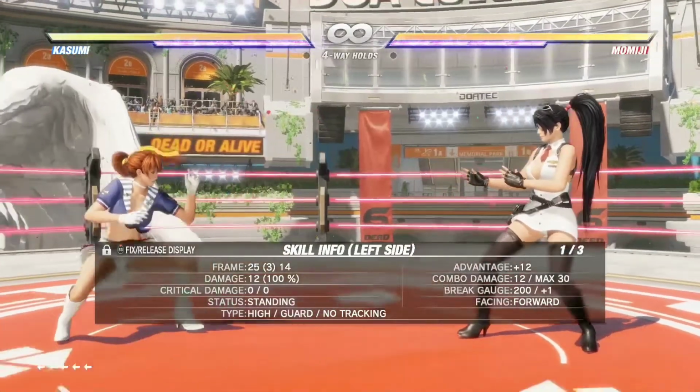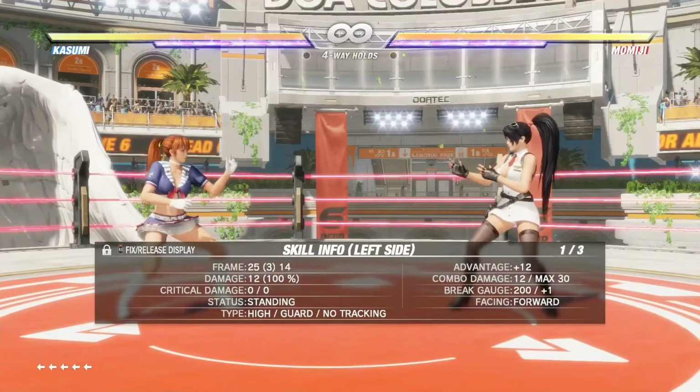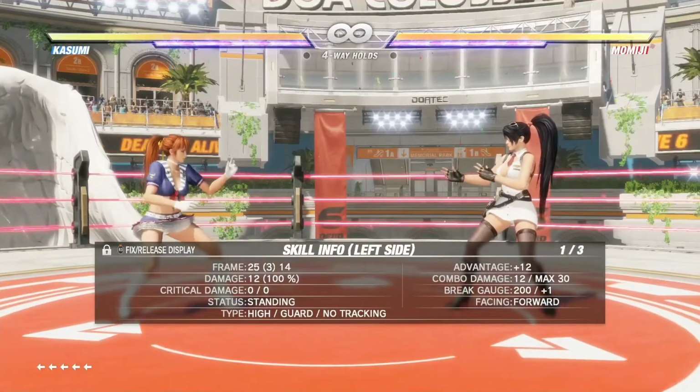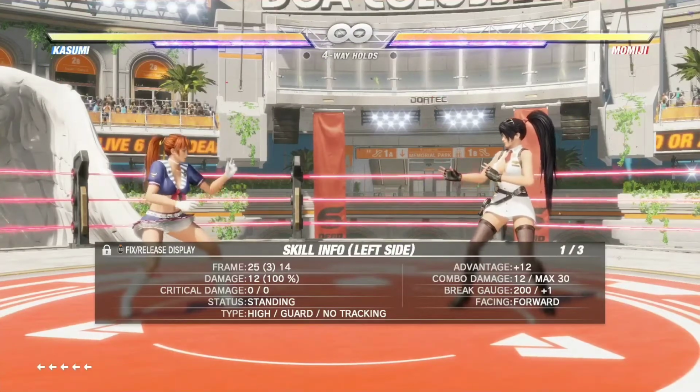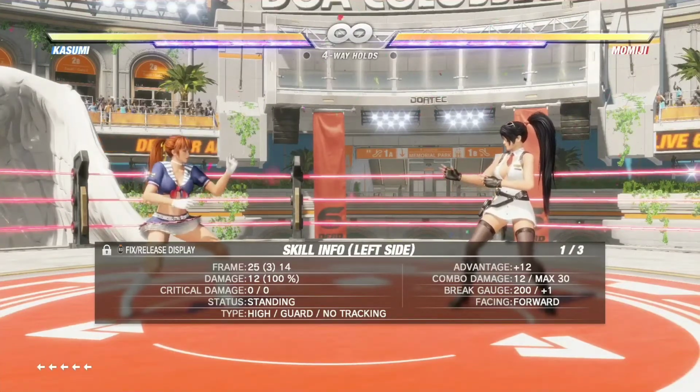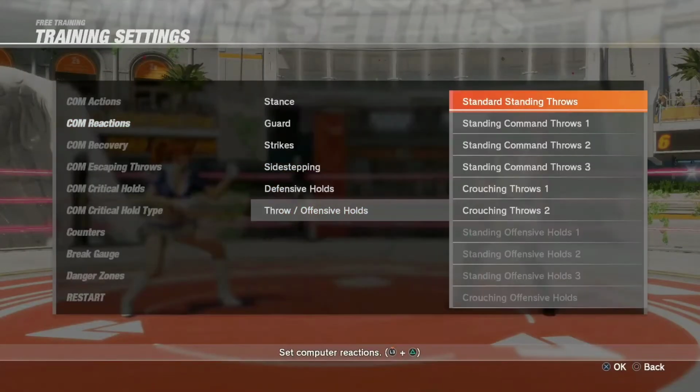One of the good things that it has over a regular sidestep attack is that she's actually attacking, of course, and it does not cost meter. Another thing is that since she's striking, Kasumi is not vulnerable to being thrown after that. Meaning that if your opponent attempts to throw you, here's what's going to happen, for example.